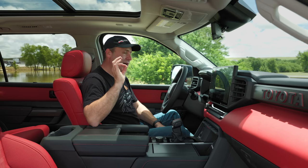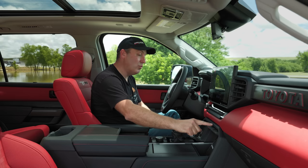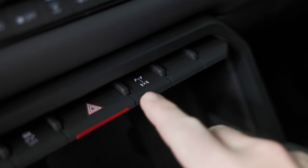And finally, on the Sequoia, you can get a rear locking differential. MTS and rear locker combined really allow the driver the confidence to be able to get out of any situation they want, right? So a rear locker really helps when you have one wheel that's really up in the air, you have really big articulation, and you want all the torque to go through the system and not sit there and spin the wheel that's up in the air. So if you have MTS and rear locker, you're pretty much invincible. You can go any way you can in the Sequoia.